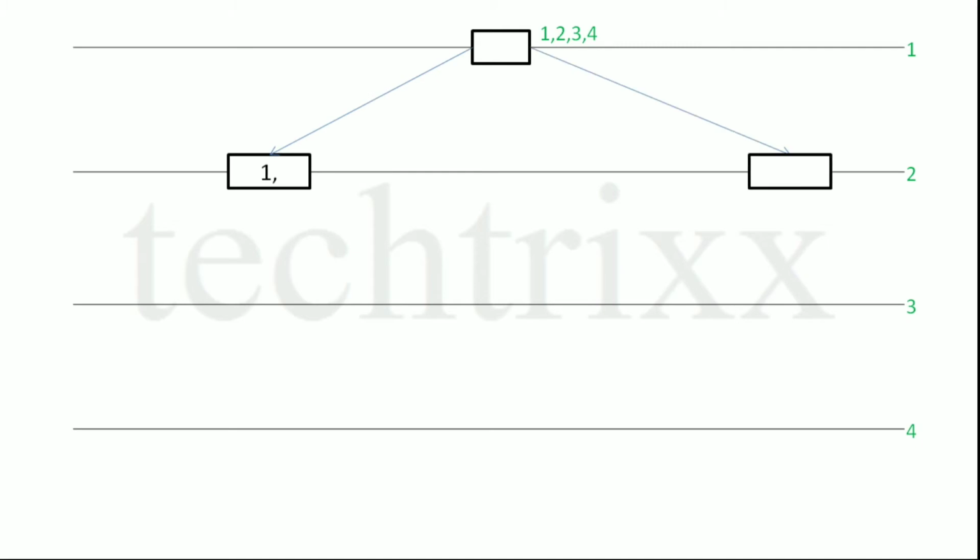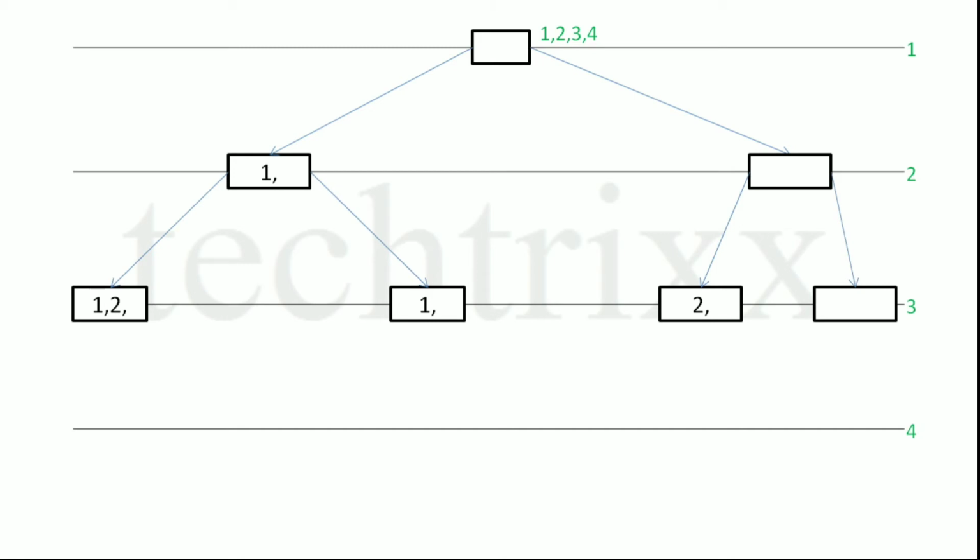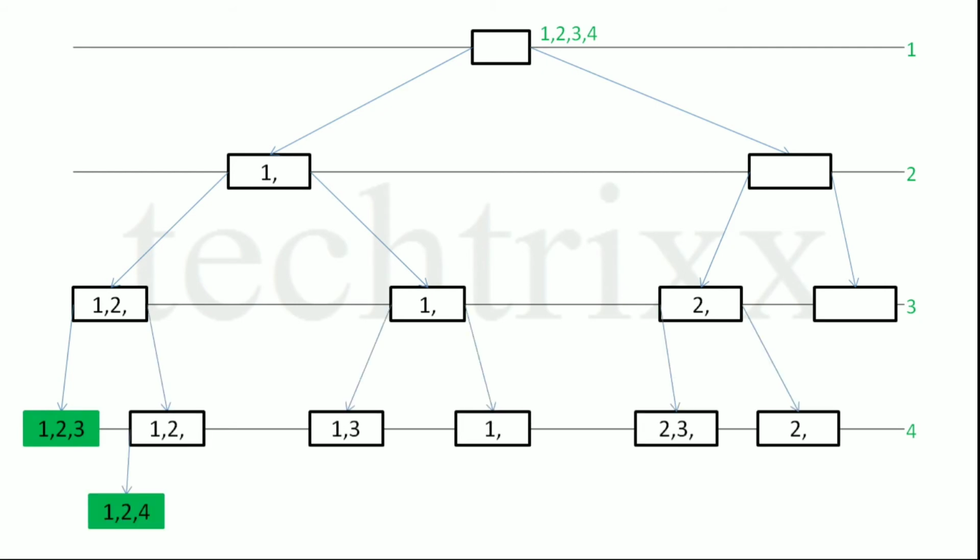Now we move to the second element, that is 2, but this will be different from the one that we saw in the last video in the aspect that we can pick only the numbers that appear after 1. That is, we cannot move back to pick an element. So again we can pick 2 in our partial solution or we will not, and then we move forward to the third element, that is 3. Again we will pick 3 or we will not pick 3. For each node we will do this operation, and at last we will be at 4. In this way we can see that we have our valid solutions marked in green, and the ones marked in red are not valid solutions.